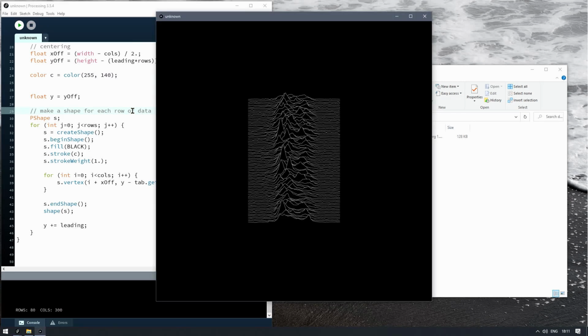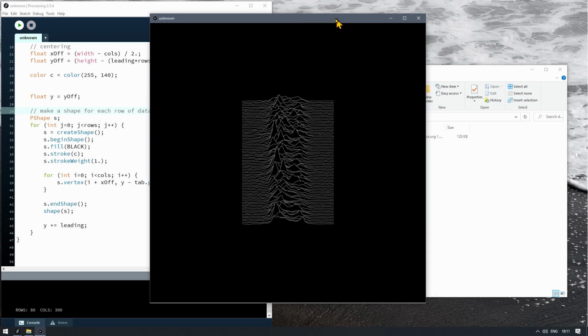That's better. So some of you will understand now why I called this sketch unknown. It is the famous graphic from Unknown Pleasures by Joy Division, which is a graph of data from a pulsar that was in fact received or processed at least in a tabular data format, exactly or very similar to the one I'm using here.